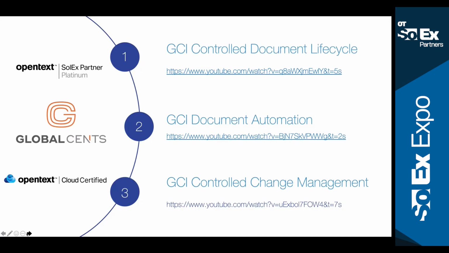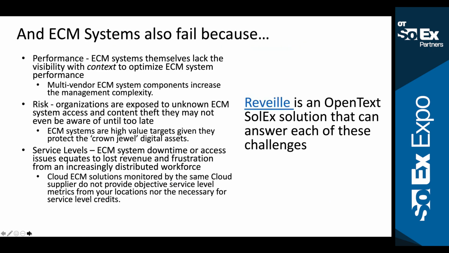All right. So we went through the usability, we went through functionality, we went through change control. Those are just some examples of why ECM systems would fail. Other examples of failure could be based on performance or reliability. We're going to continue this why ECM systems fail by doing some partner sessions. Reveille, for example, has a solution that monitors your system and allows you to keep track of those types of issues, whether it's a reliability or a performance system issue.